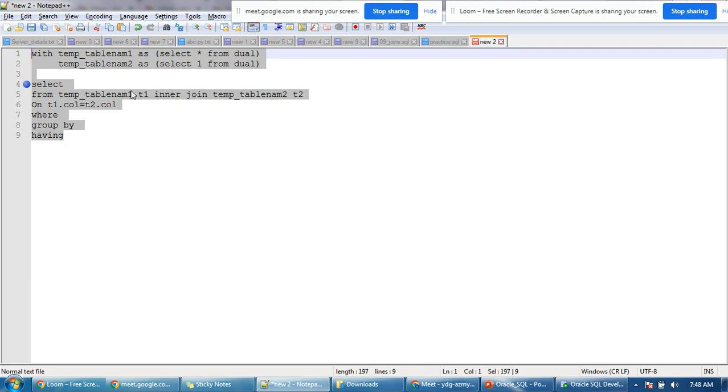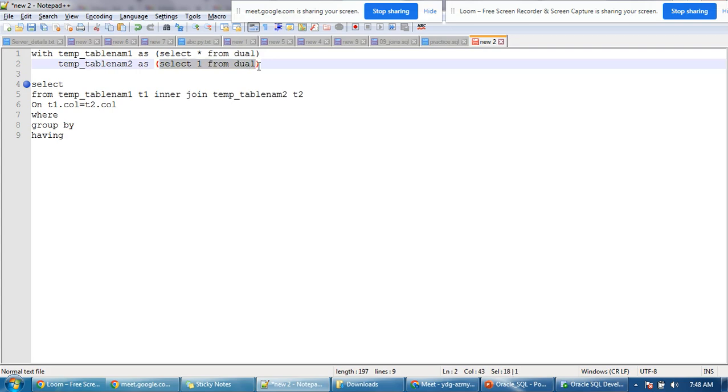Clear? This is one table, one result set. Maybe this table is different, and the number of columns are different. Here you can do anything: group by, having, order by, whatever you want. Each is a separate select statement. But it is not storing your data inside the database. It temporarily takes your result set into a temporary place, and it will act as a table.